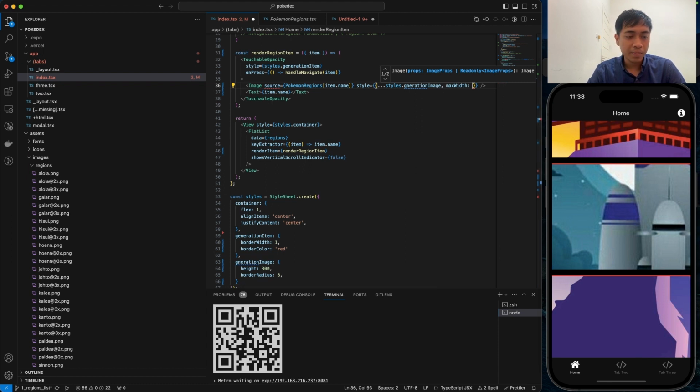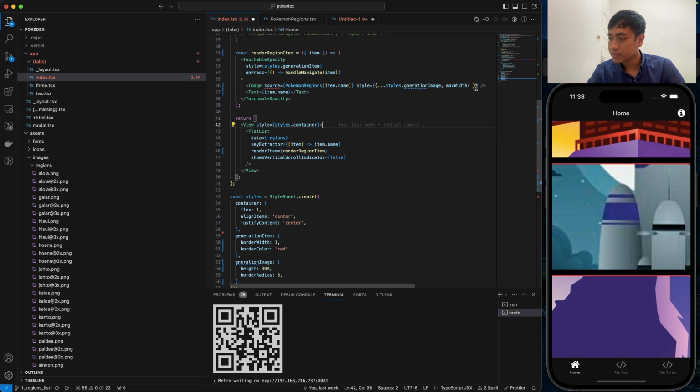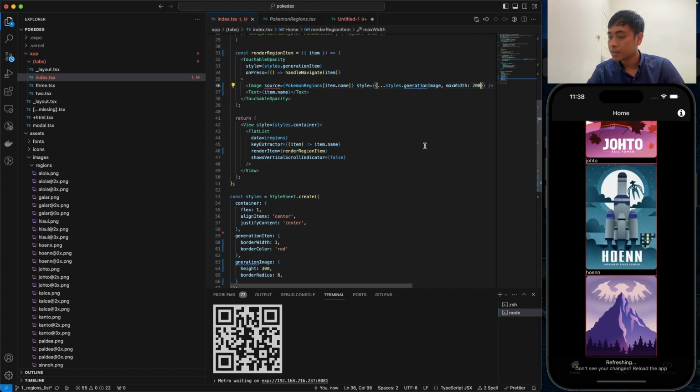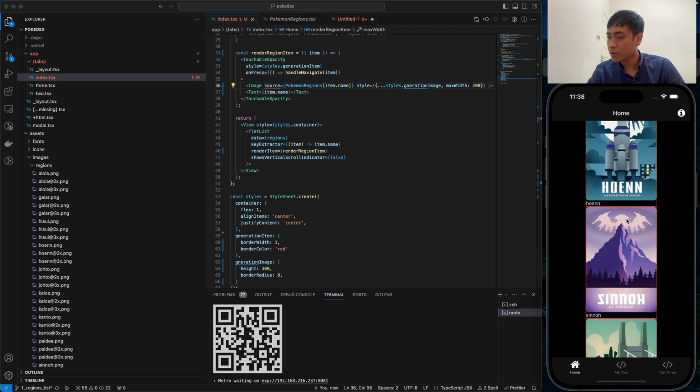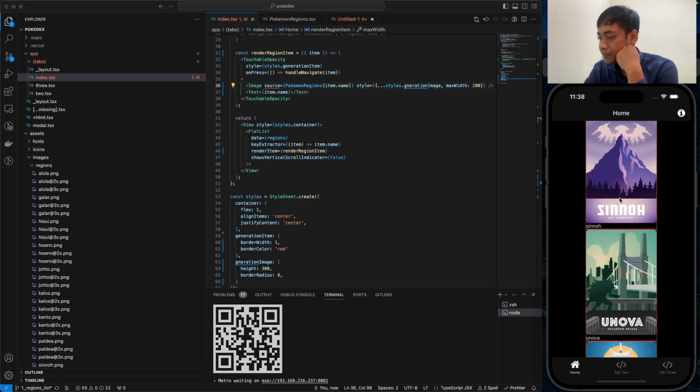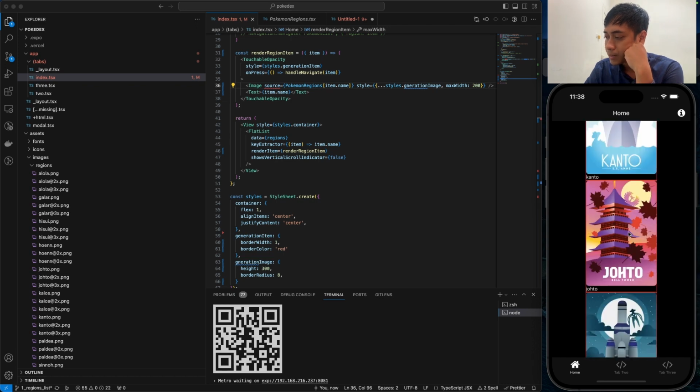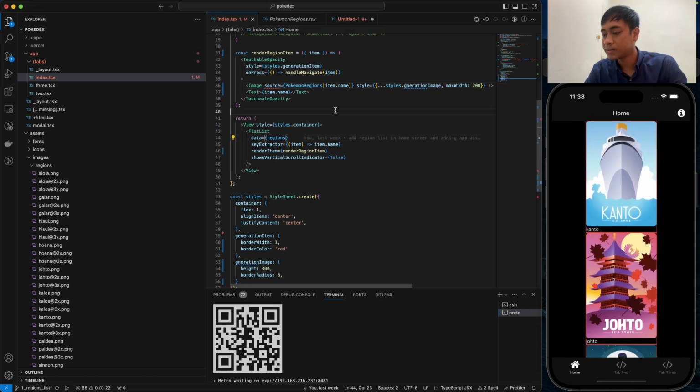For now, we're gonna put it as 200 points. Press and you can see here it already looks nice because it requires height and width. Okay, now I don't want to have text, so we can just delete the text.